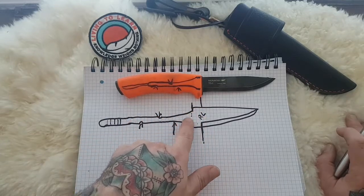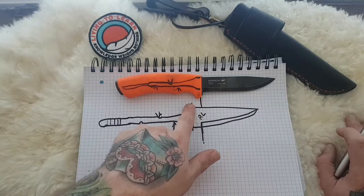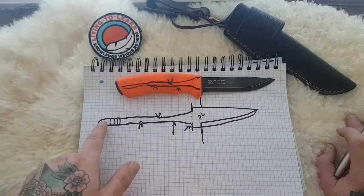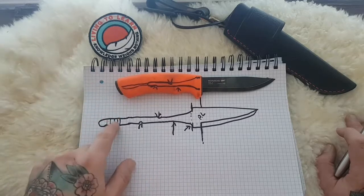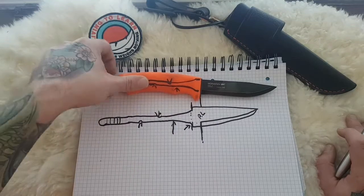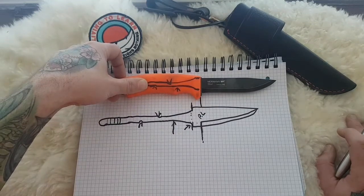It's got the strength of a square tang in and around the collar. It tapers in for a pressure fit like a tapered tang would, and it also gives you the option, which you don't have to do, to be able to pressure fit the bottom of it. And that's why they are missing from their regular line of knives.